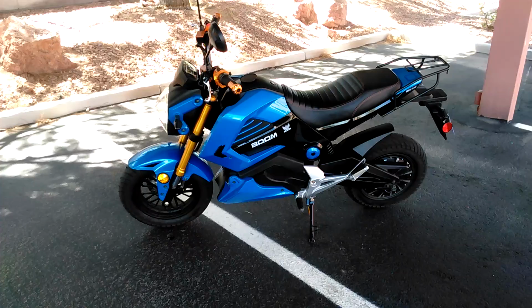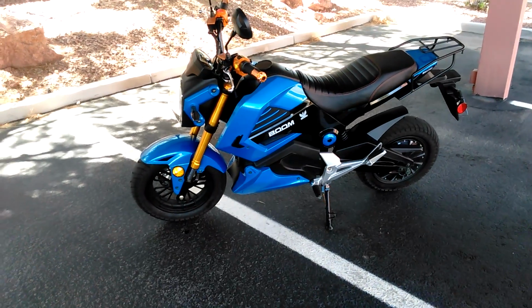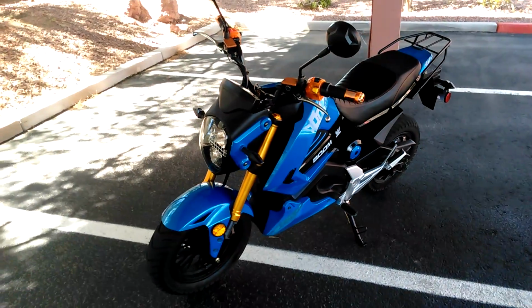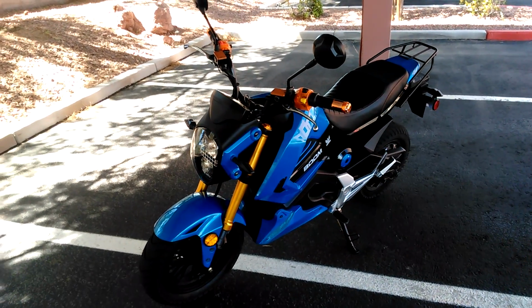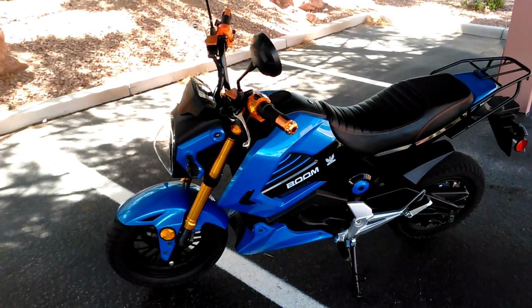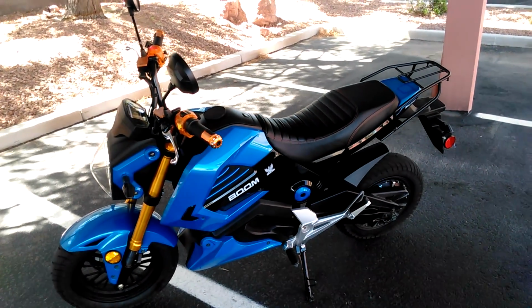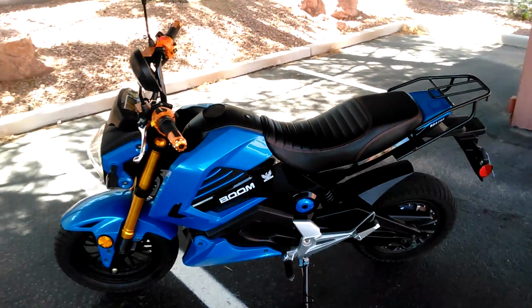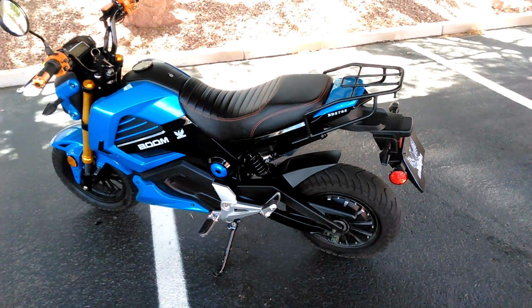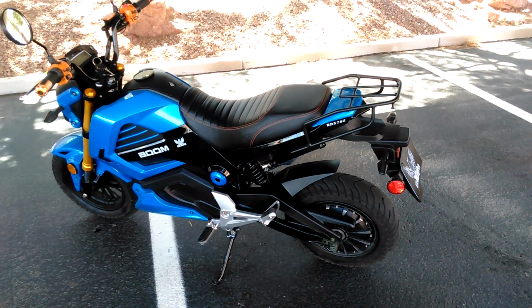This is a 2016 Boom electric 2000 watt scooter. It is kind of small, but it's fun. I stand about 5'9" and I'm very comfortable with it. So far, I've had it for 2 days, and the price on it was $800.